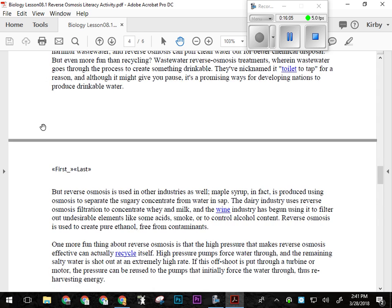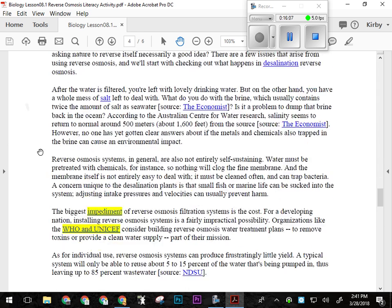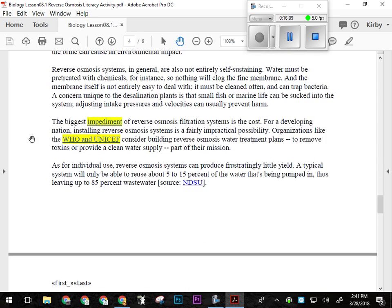All right, I think that was it, right? Oh no, sorry. Impediment. If something is an impediment, it is impeding or resisting or being a barrier to or slowing something down. Probably the place you've heard it would be if someone had a speech impediment. It means that they have something that interferes with their ability to speak. Stuttering, for example, is a speech impediment. It interferes with someone's ability to communicate smoothly.